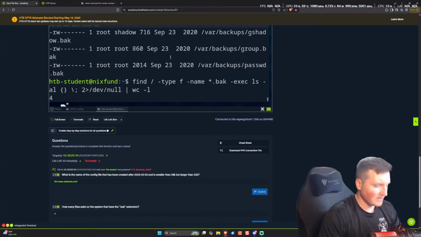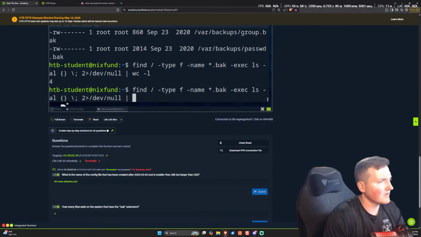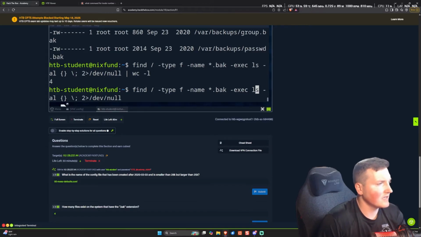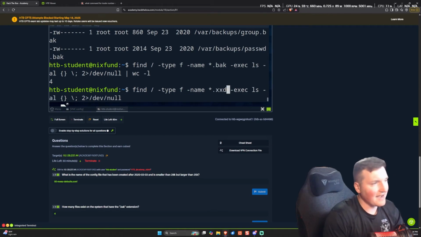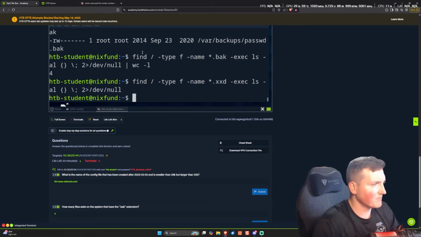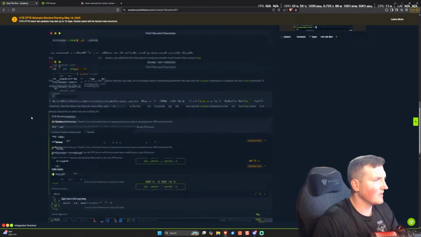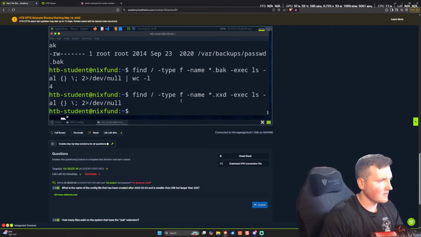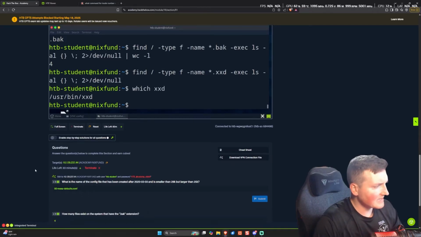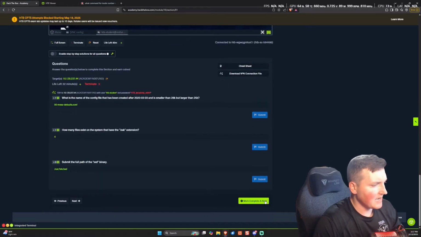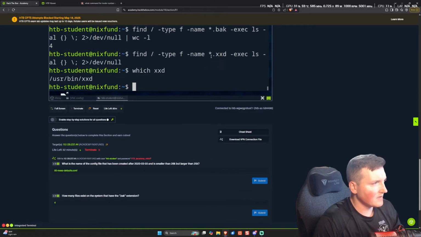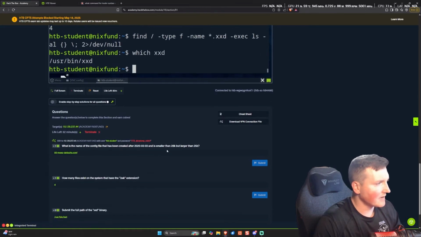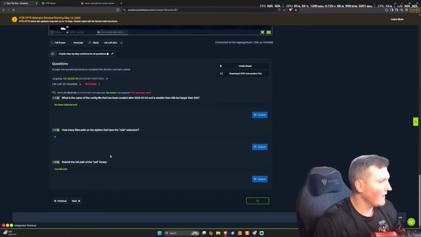Okay, well, this one we could just get rid of the find, and instead of the, xxd. Now, I understand what they want you to do is probably do the which right there. I was seeing if that would work. So which xxd, /usr/bin/xxd. Very, very easy. I was just curious if it was a, well, I should have taken the dot out of there for one, but all right, let's see what we got next.